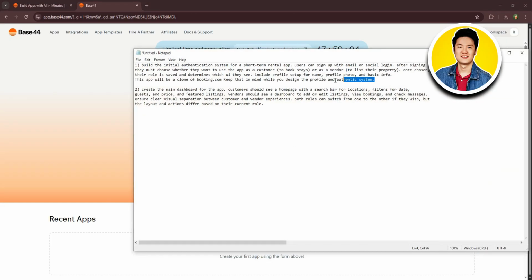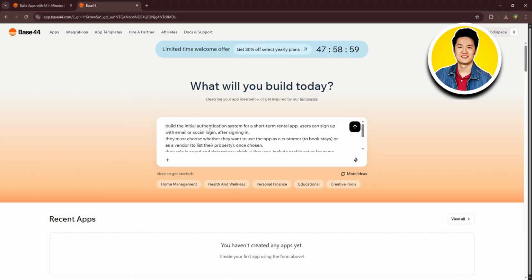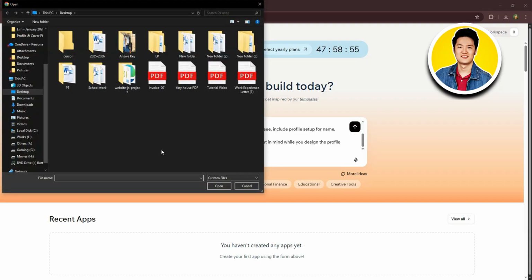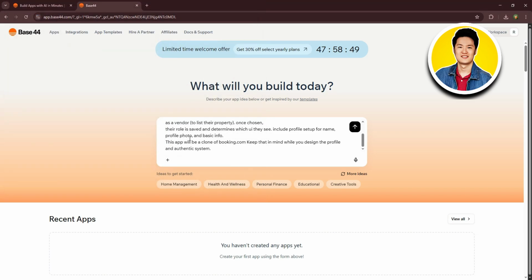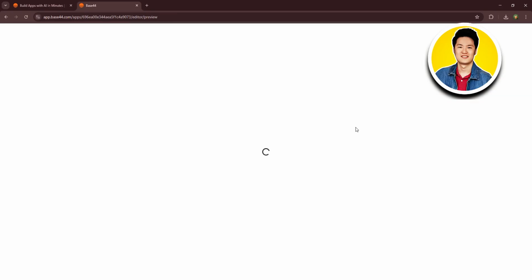I've pasted a prompt that I've prepared earlier. Make sure that it is as detailed as possible. Then you can click on this plus icon and add any file or image from your device. So just choose the file and click on Open and it will be added as an attachment. And on the bottom right, you have the microphone icon which you can use to dictate your prompt. Now, let's just run the prompt.